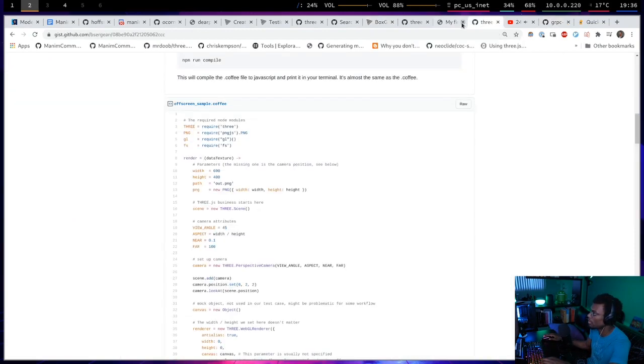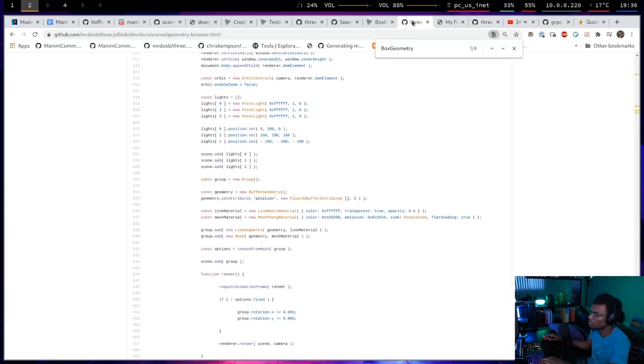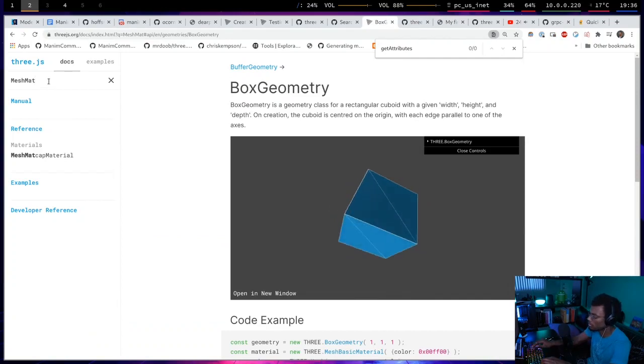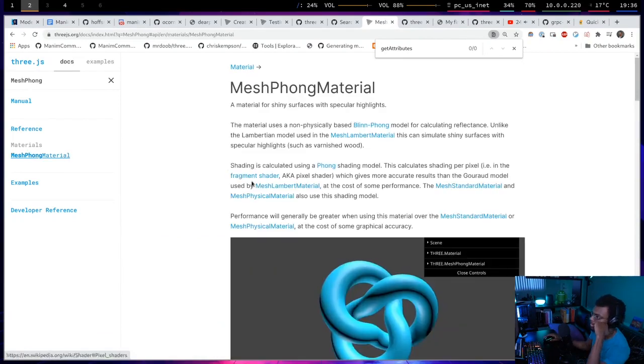It's not listed here. Oh, it's a mesh Phong material. So it's using this.